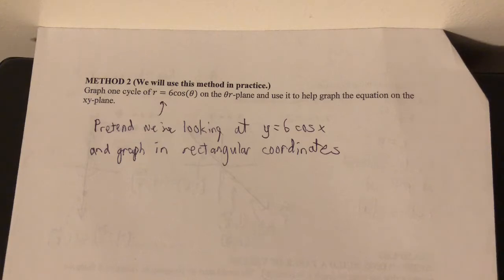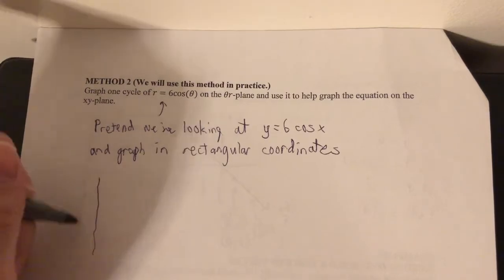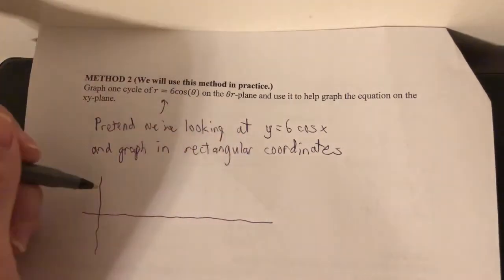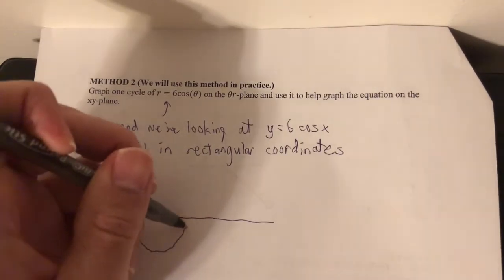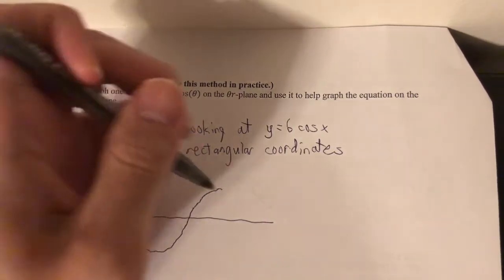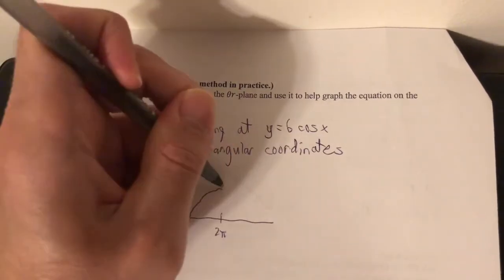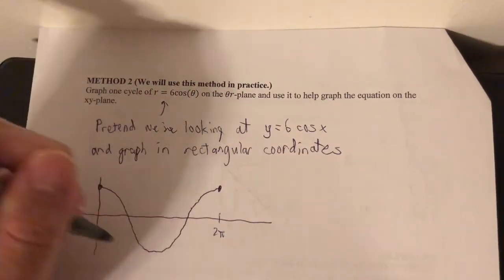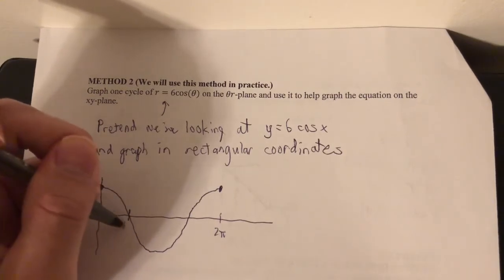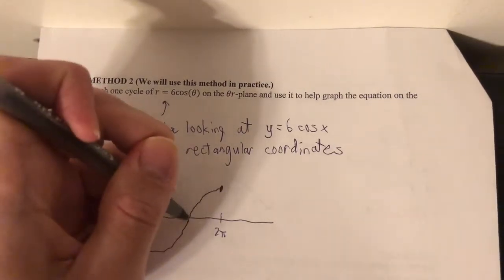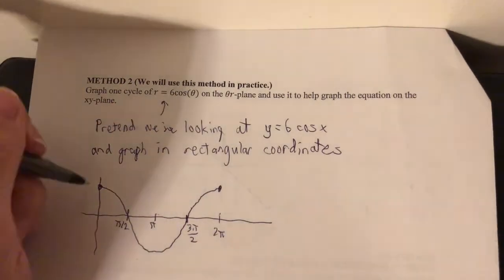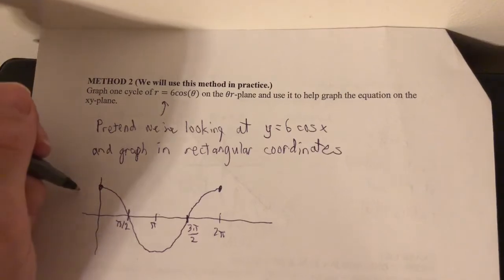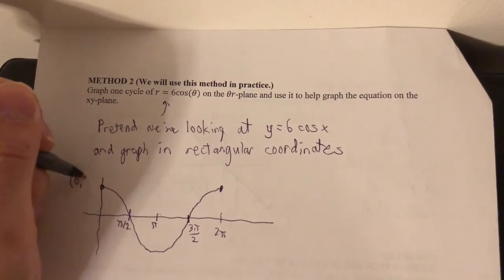All right, so let's go ahead and do that. If I'm looking at y equals 6 cosine of x, that's actually a graph that should be really pretty familiar to us. It's just going to be the standard cosine graph, and I'm just going to look at the interval 0 to pi here just to start. So if I think about what the cosine graph looks like, here's my basic shape. And if I'm looking at 6 cosine x, I'm going to have the point 0, 6 here.